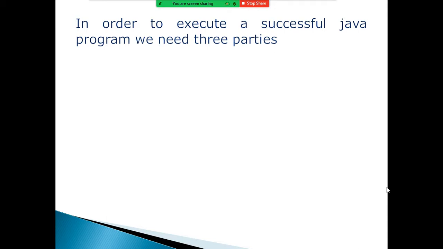So if someone asks you, among the Java compiler, user, and JVM, whose role is very important? The user's role is very important, sir. Why? If a user does not write the .java file, what will the compiler do? The compiler will only perform when it gets a .java file.